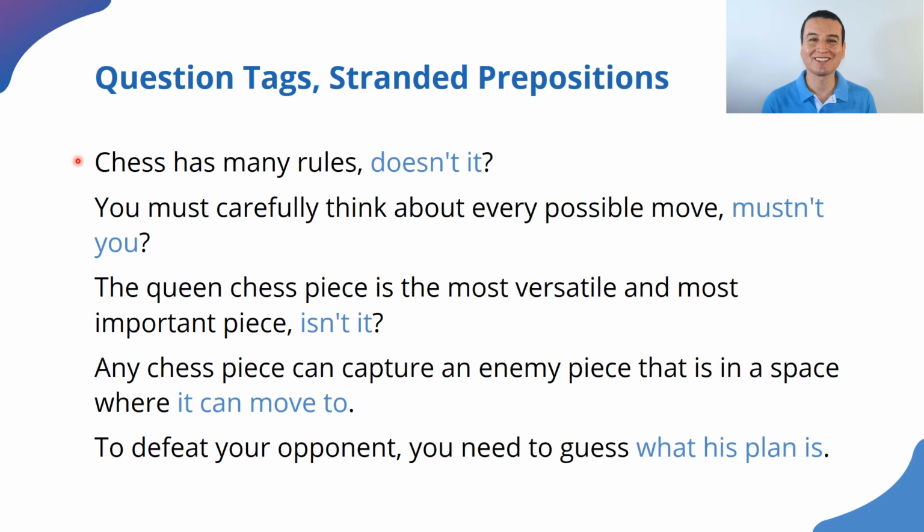Chess has many rules, doesn't it? You must think carefully about every possible move, mustn't you? The queen chess piece is the most versatile and most important piece, isn't it? Any chess piece can capture an enemy piece that is in a space where it can move to. To defeat your opponent, you need to guess what his plan is.